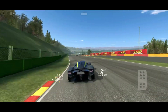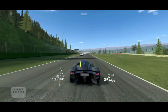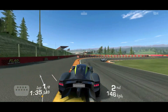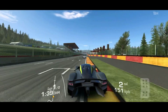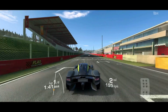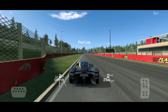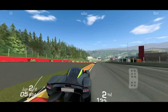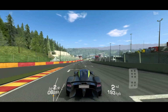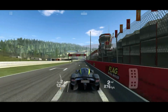Now, does he brake right here? Hard to say. Kind of looks like he did. I'm on the brakes nicely, gaining. Not much. That's decent. Hey, that was decent. Okay, so this time around, I know my braking point because I'm approaching at a familiar speed. So I'm braking really just about 2 car lengths earlier than I would be in a Formula 1 2020 car that's close to maxed out or maxed out.